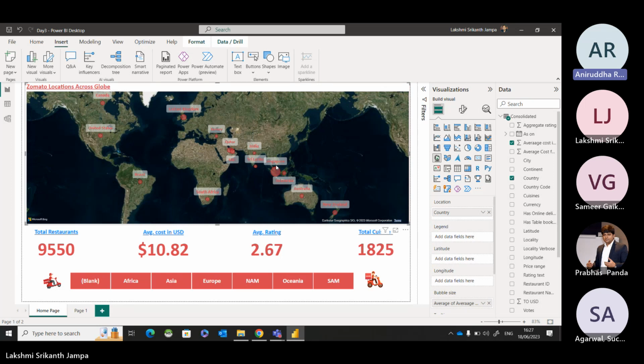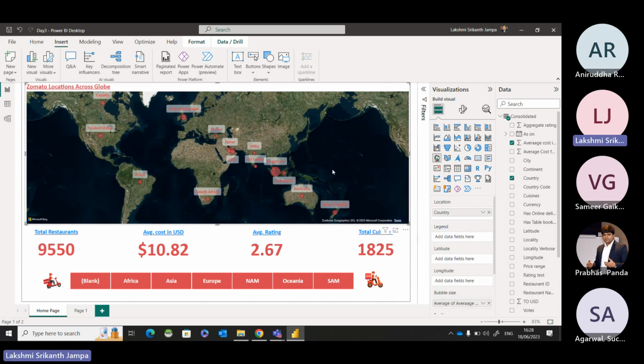Just watch my screen. I'm selecting the map visual. In the border, apart from the filter and the focus mode, do you see anything else? Any other buttons? There is a filter below, or something is there. Three buttons apart from these two, anything else you are able to see? No, nothing, right?